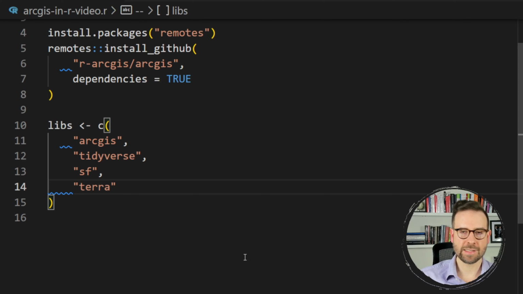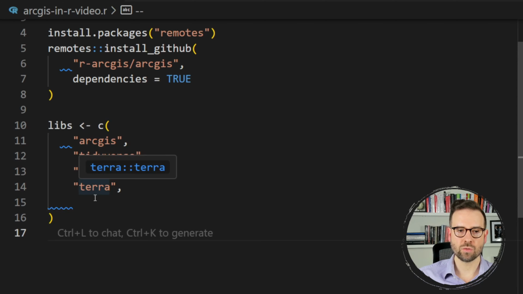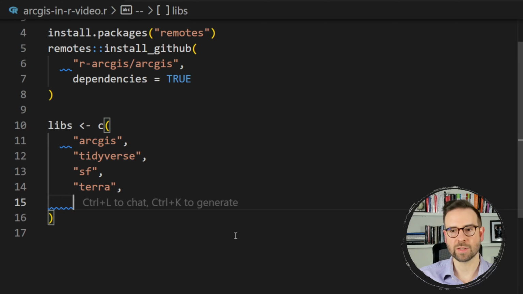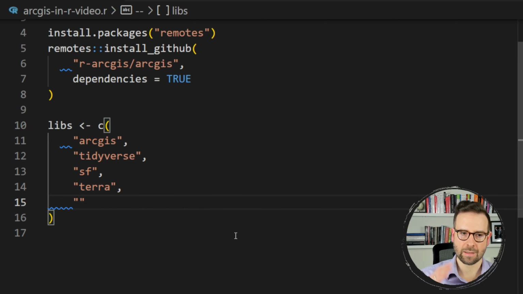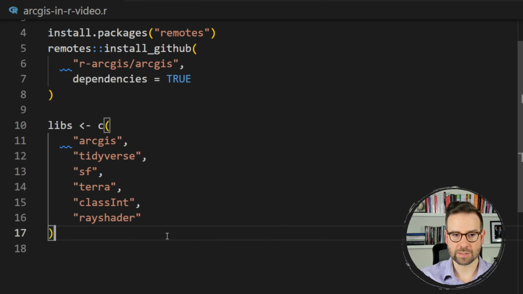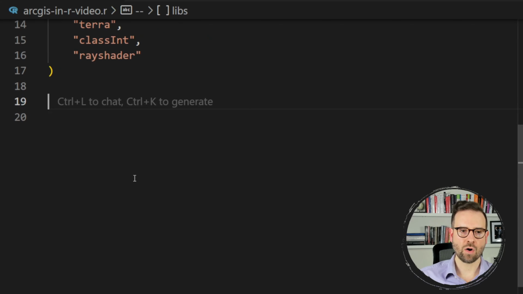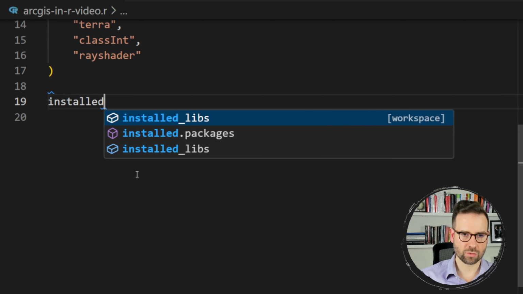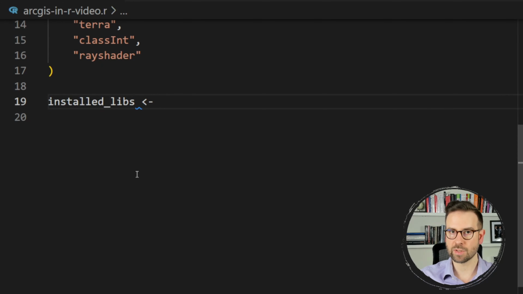Of course, because we'll be getting the NDVI from Landsat 8, we'll be working with raster data. Terra is the package in R to not only load raster files, but also to modify them. Then another package that we'll need here is classInt, which I like to use for creating breaks, and we will be creating this for our legend. And last but not least, we'll also be turning this 2D NDVI map into a 3D map using the rayshader package.